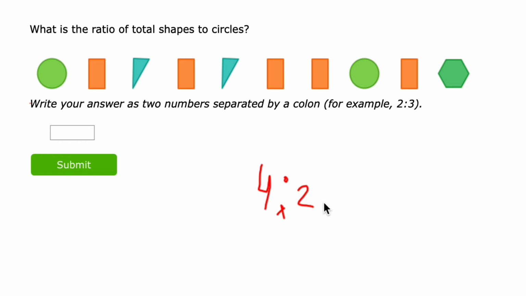When you're typing, it would ask you to either make a slash, like you're doing a fraction, or a colon. And when you're explaining this to someone, you can't say 4:2. You have to say 4 to 2. And I'm going to get into why we say blank to blank.